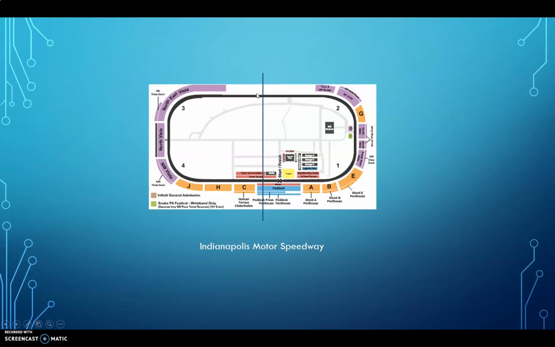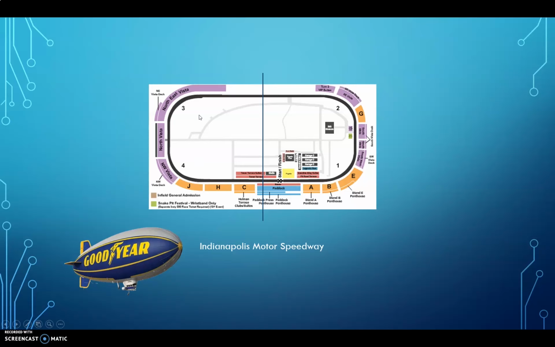However, if you looked at the track from the air, suppose we went up in the Goodyear blimp and we took a photograph of the track at some point in the race, would you expect to see half the cars on one side and half the cars on the other? Very unlikely. More likely, you would see probably a bunch of cars piled up on one side of the track and a few stragglers or the leaders on the other side. If you took another picture a few minutes later, you might find the opposite. Now there's a bunch of cars on the right and not very many on the left.